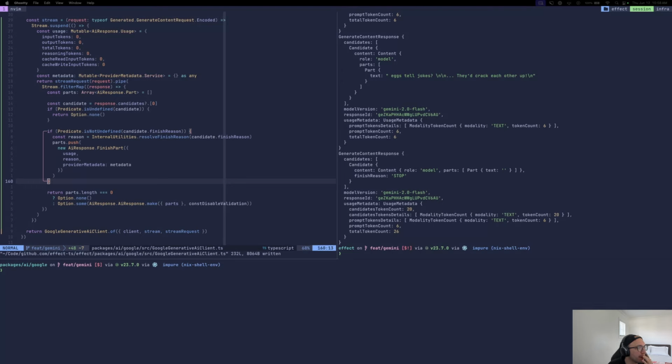Oh, that's interesting. In our finish reason resolver here, it's reading that we can also get the stop finish reason if the finish reason was actually for tool calls.